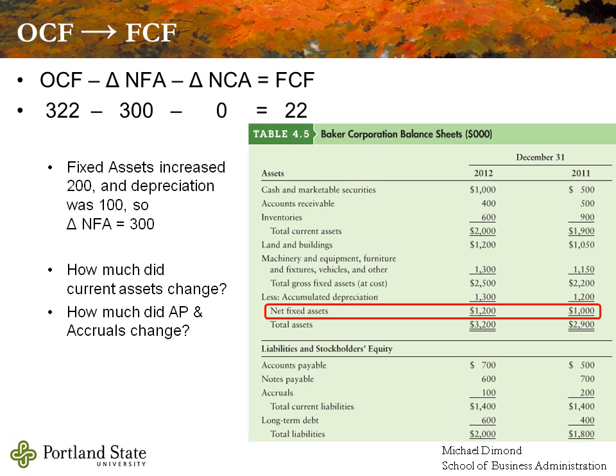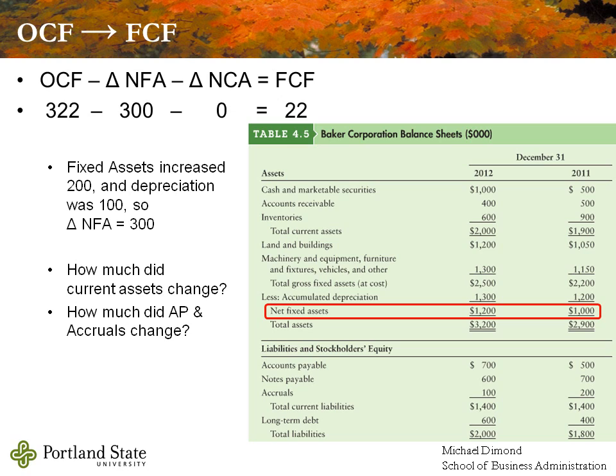And if we want to find the free cash flow based on the author's numbers in Chapter 4, we'll start with our operating cash flow, which we figured out as being $322. And we're going to find the change in net fixed assets. So looking on the balance sheet, we can see that the net fixed assets increased by $200. And we had $100 of depreciation during the year. Remember, I said that fixed assets are typically depreciated. So what's happening each year is the value of the fixed assets on the books are going to be reduced by the amount of depreciation expense for the year.